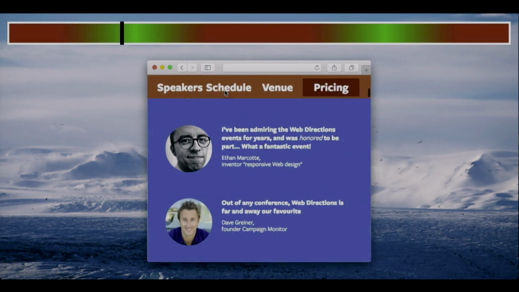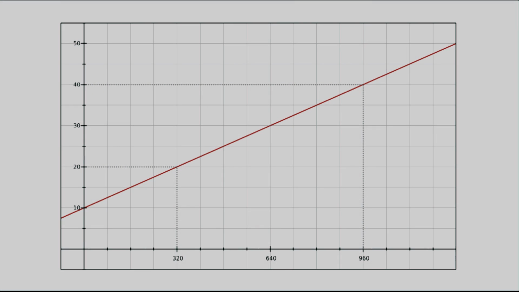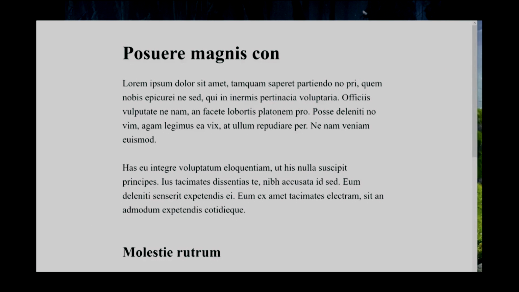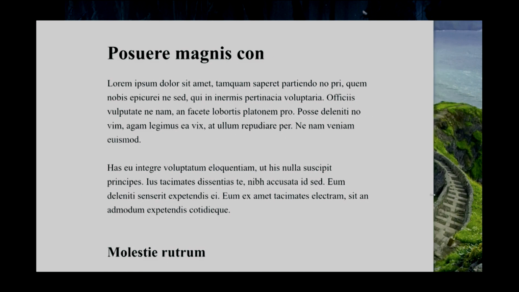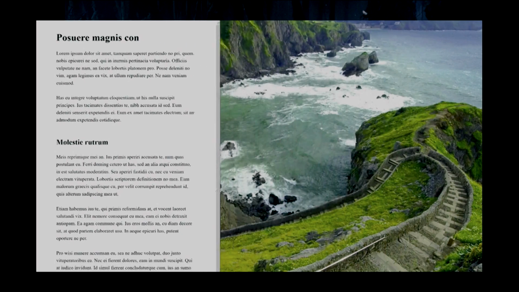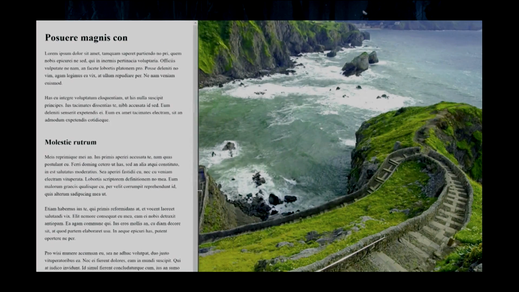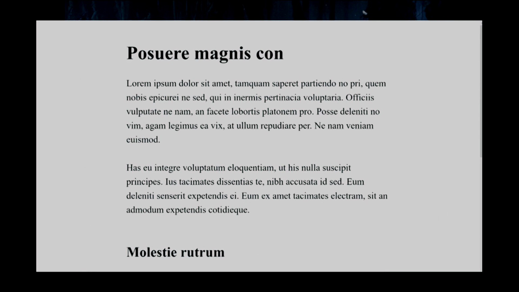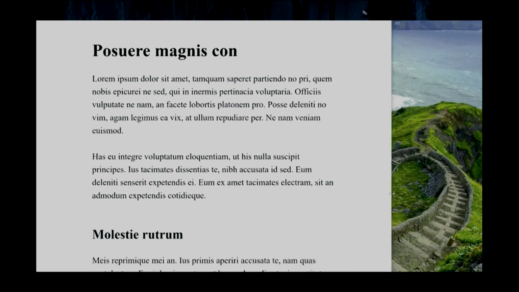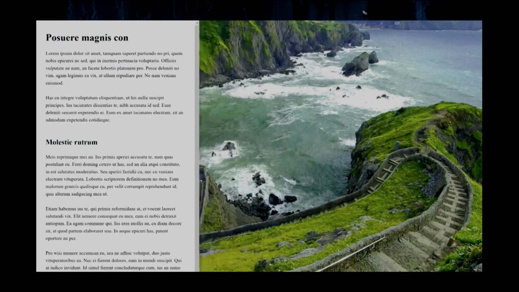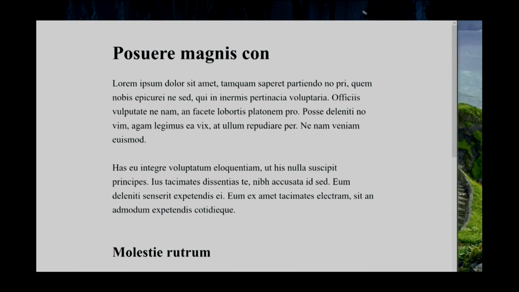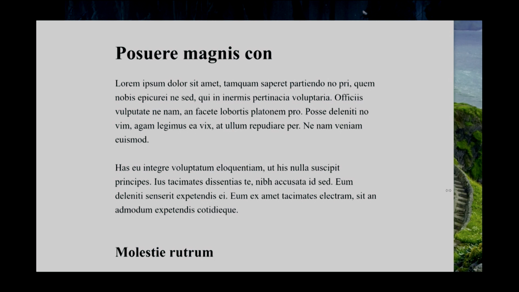So what we want is not this, just infinite growth or infinite shrinking. We want this. And specifically to our type example, we want to have a nice, beautiful area where things grow and shrink, but then a nice minimum and a nice maximum, where things just stop growing. Does it make sense? Now, I'm not talking about type here specifically. You can apply it to any single component. In fact, you can apply it to anything that relates to padding, sizing, width, height, border radius, whatever. You really can apply it to everything.